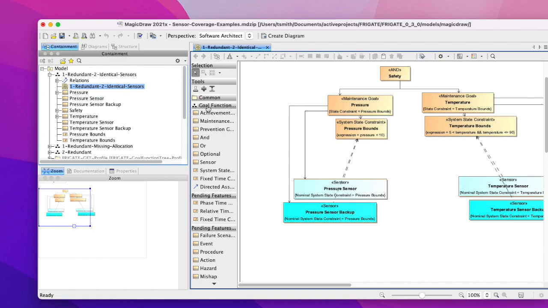So we have all of the goal function tree items available to us, such as the 3 different goals, the achievement, maintenance, prevention, the combination operations and, or, optional, as well as sensor, and then the system state constraint that we use to specify the parameters of a goal or the nominal condition described by a sensor.